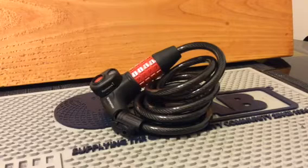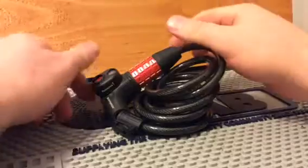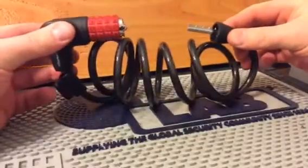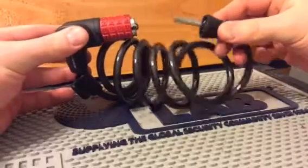Heyo. So a little something different. Today I've got a Schwinn bicycle lock here that I'm going to attempt to decode.